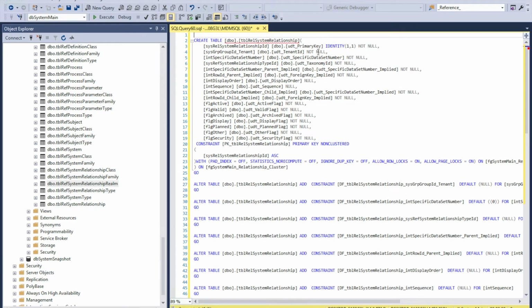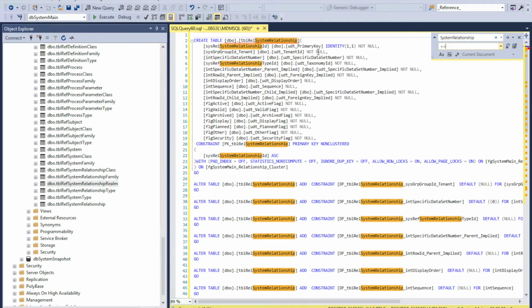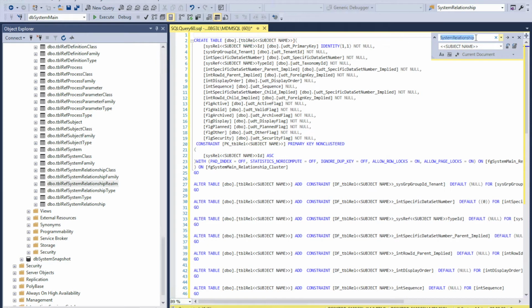I'll be able to modify the other procedures. So, system relationship with subject name, just like in video 5, and system main with database name and database type name.